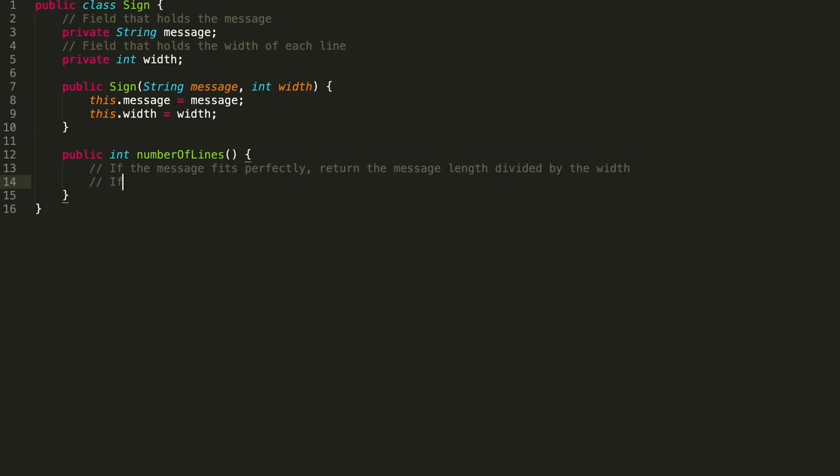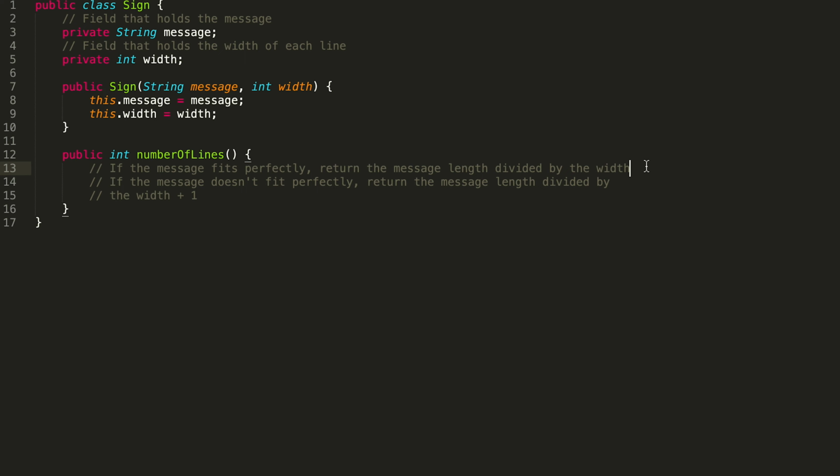But if the message doesn't fit perfectly, we want to return the message length divided by the width, plus 1. The reason is that we're going to have a remainder of letters on the last line that we couldn't count by a simple division.